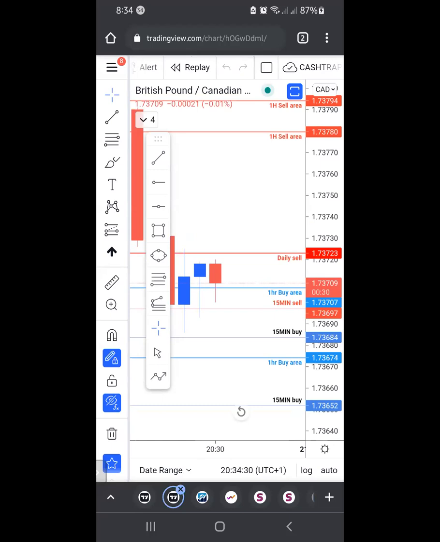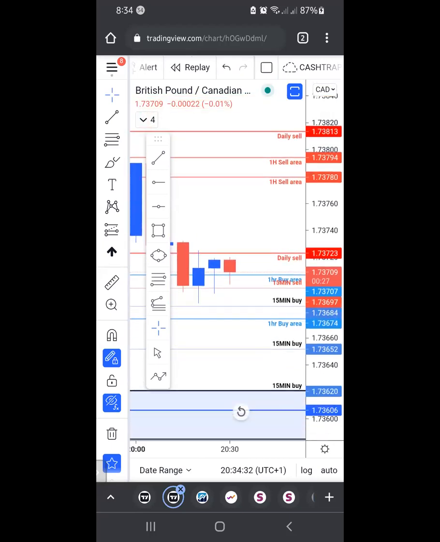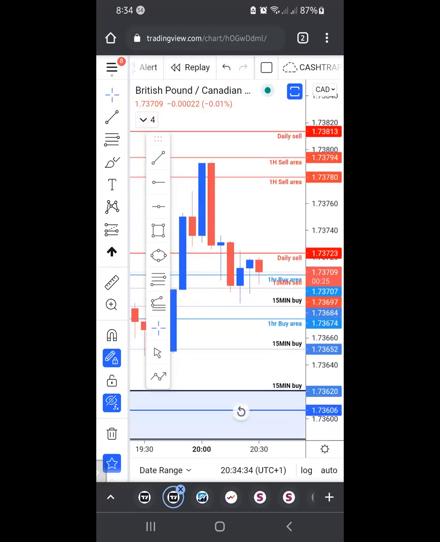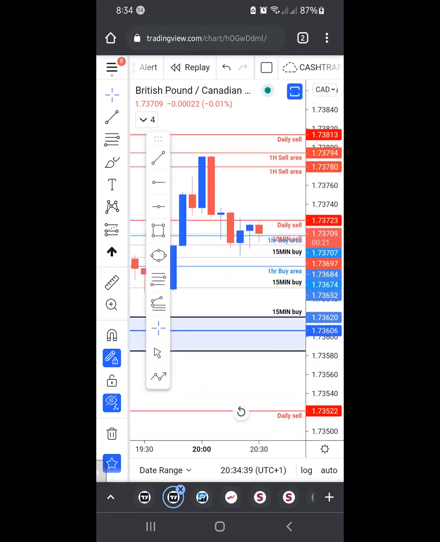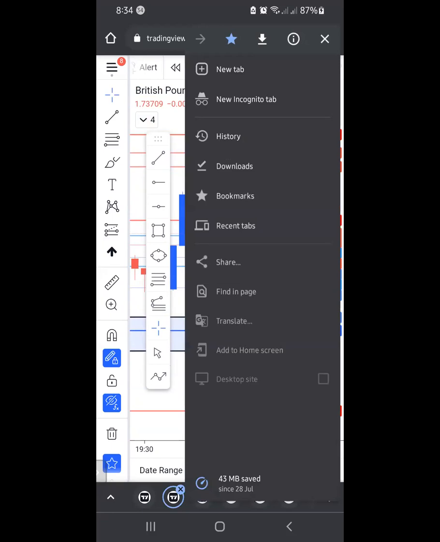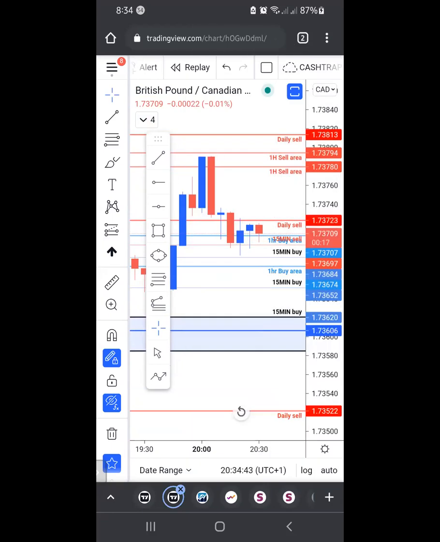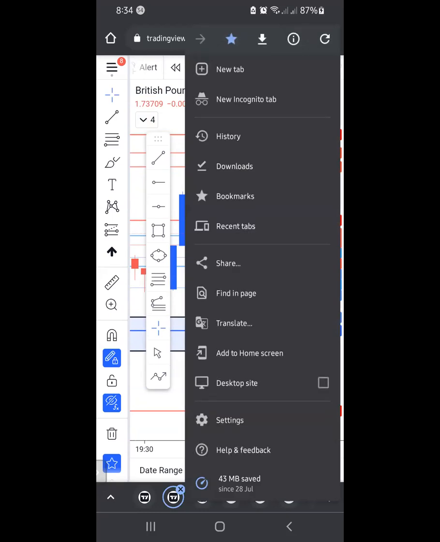First of all, this is how my mobile platform looks. Let me see if it's on desktop mode. If you want to change your phone to desktop mode, click on the function keys at the top right. I don't know the browser you're using, but if you're using Google Chrome, it's at the top right of your screen.